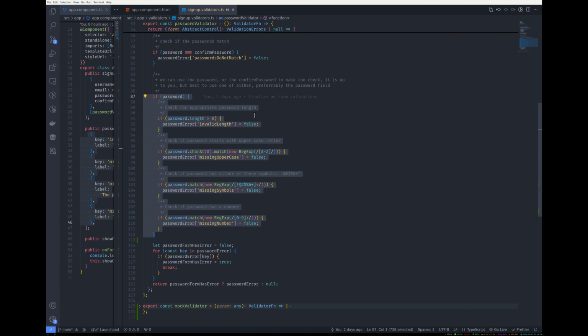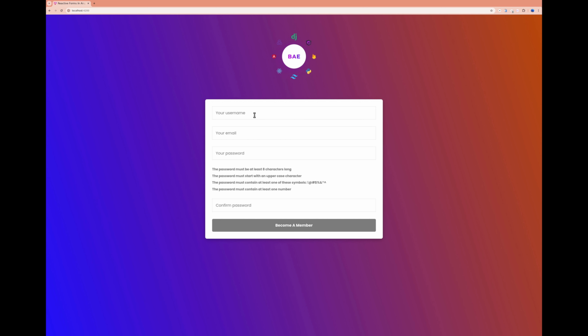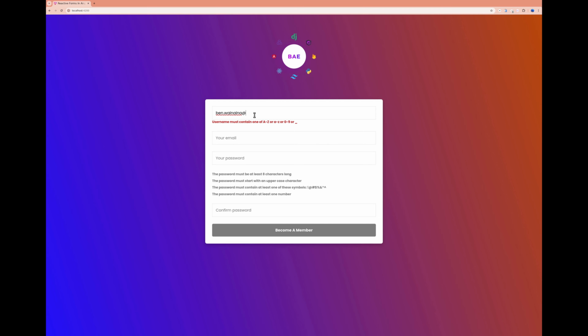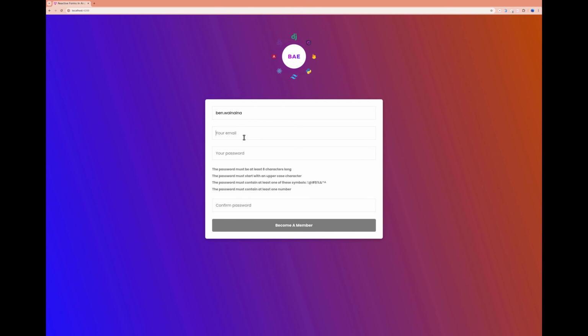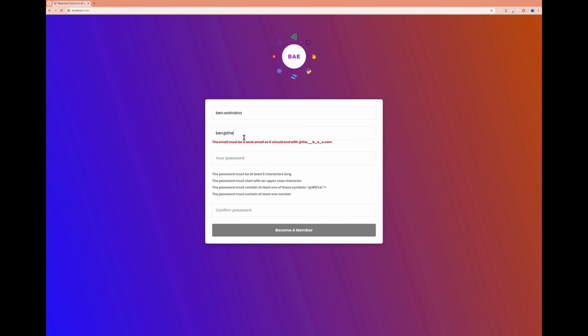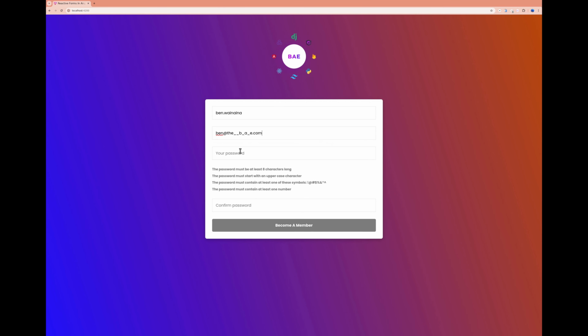All right, so now let's test this out and see how they actually behave on the UI. So we start with our username. If we add an invalid character, we see the error. Then for the email, and it's okay now. Then for the password, you can see it changes the display here as we are typing.